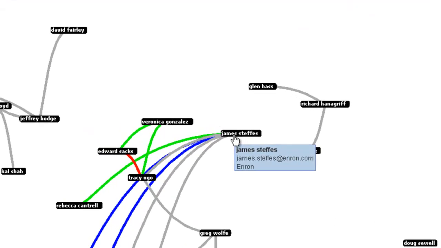However, let's say that James Steff is the holder of some sensitive IP, and let's say as part of this litigation we have collected the email from the other side, and we know that Glenn in this other company was in possession of this information. Not alone do we immediately know that not a single email ever passed between James and Glenn, but they in fact have no relationship at all.